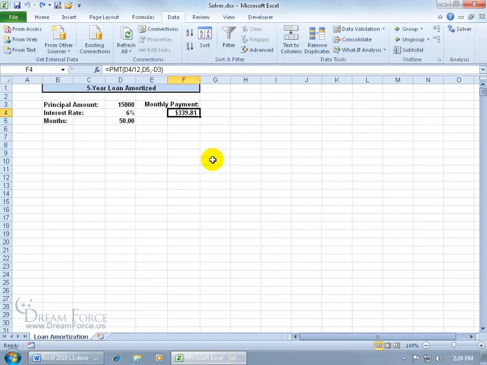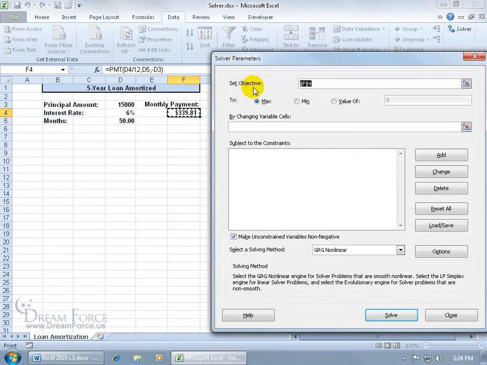Go ahead and select the function cell that we're going to solve to get the result that we want of $500 and click on Solver. So I've got my Set Objective, which is going to be this cell. And what do I want it set to? Well, I want it set to the value of $500. So to get 500, what cells will we allow Solver to make changes to so the calculation can come out right and get us the result of 500?